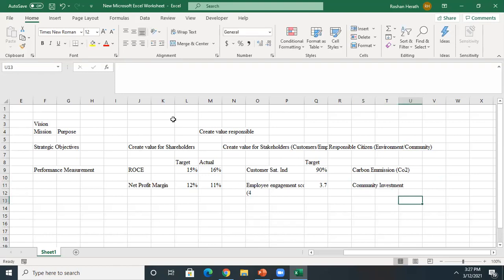So you have the vision, mission, and the purpose, and then you have the strategic objectives. Depending on this vision and mission, it cascades down to the objectives, and then how we are going to achieve these objectives is through the performance measurement system. If you take any organization, even a university, they have this performance measurement system. Any well-established organization definitely has this performance measurement. Therefore, it's a pretty important concept, the performance measurement. That is what ensures how successful you are in achieving the objectives.